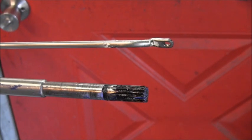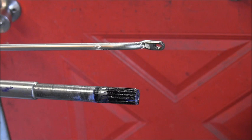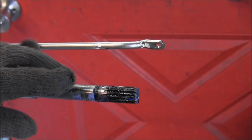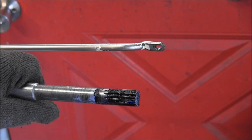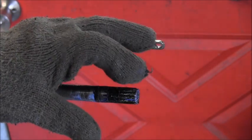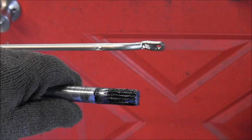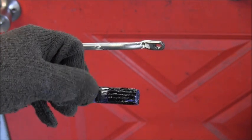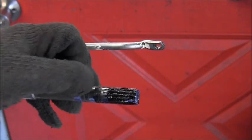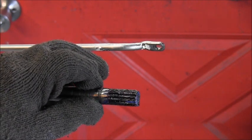Okay, now you can see there is dark grease over everything that was blue. Black grease, and this was red grease with blue on it. And you can see those splines are going all the way up in there. They may even be going, at least the little seal thing, down to here, but they're going up in there. So what we got here?